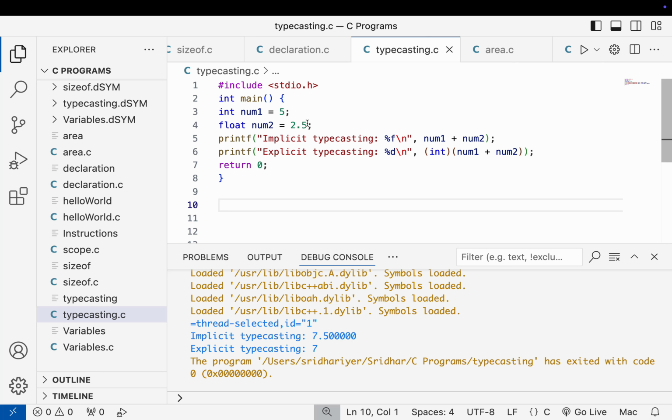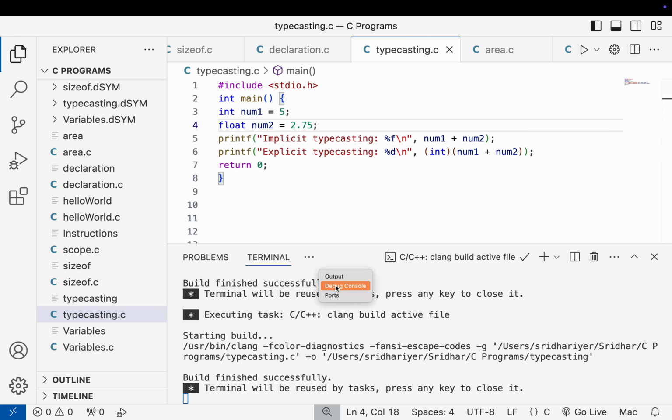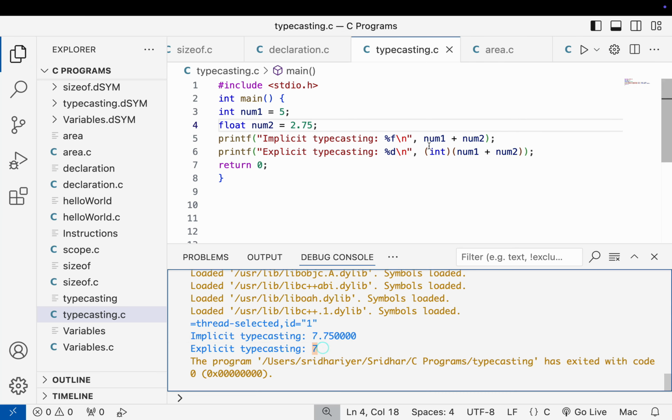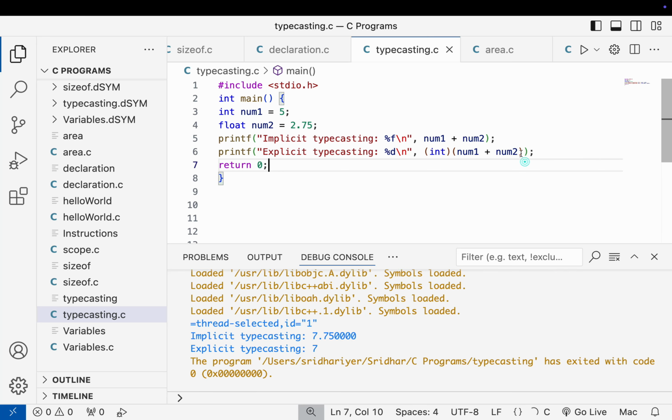Let me do a quick change here. Let me modify it to 2.75 and see what the output is. As you can see, 5 and 2.75 is again going to be 7.75, but it is not considering the ceiling value. It is going to consider only the floor value.